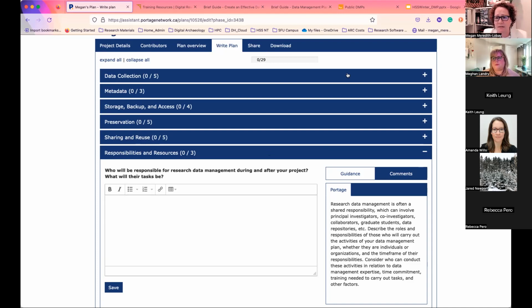Megan, do you want to jump in? Yeah, I would say the other piece of it is that the DMP Assistant tool was created by people who are essentially experts in research data. These are people who very much understand the work that we're all doing, and how important it is to preserve data and that sort of thing.